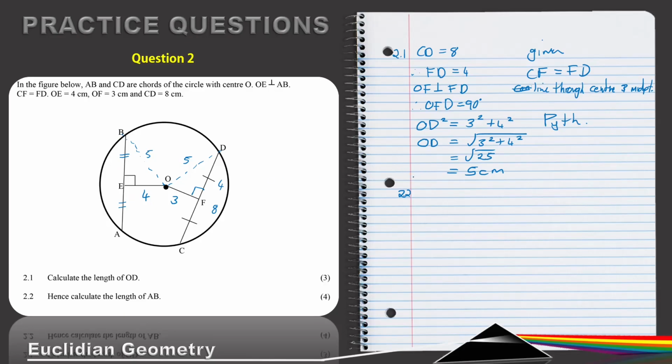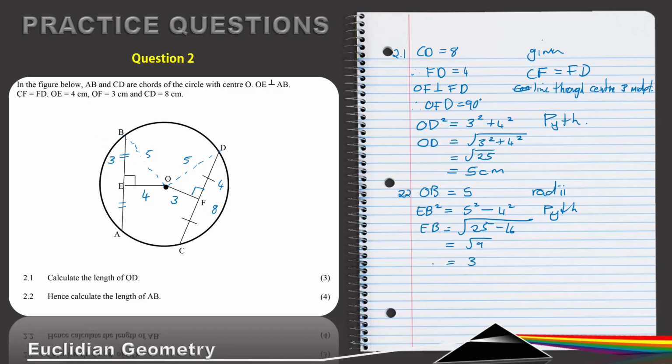So I'm going to start off and say that OB is equal to 5 because of the radii. Then I'm going to solve for EB using Pythagoras. So EB squared is, now it's the shorter side that I'm trying to find, so I'm going to say 5 squared, the hypotenuse, minus the other short side, 4 squared. This is Pythagoras, and then just solve for EB. So that's the square root of 25 minus 16. And 25 minus 16 is 9, and that gives us 3.